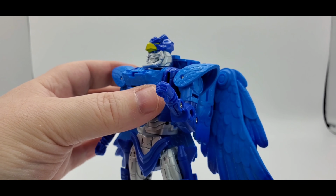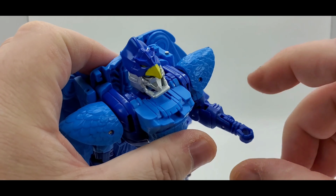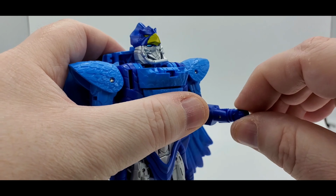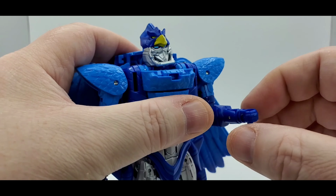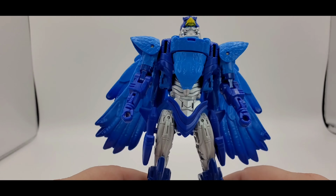More than 90 degrees for the elbow bend. That is good. Up and down for the hand, but no swivel, things like that. She does got small little tiny hands. They're little teeny tiny hands.